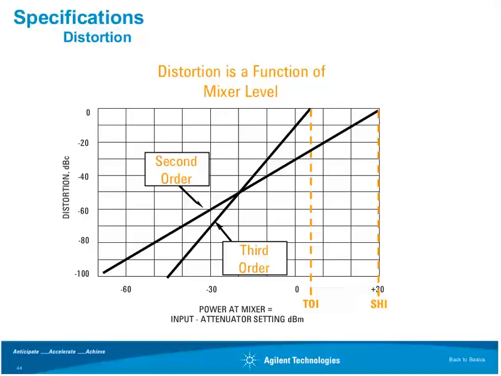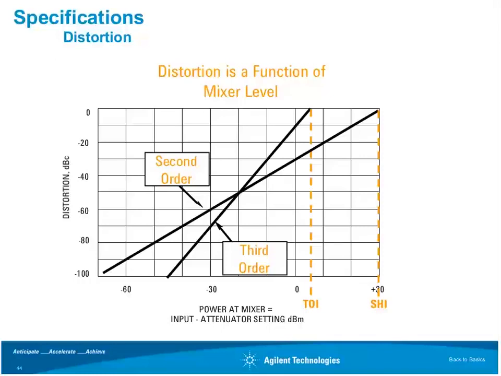And as you can see, the second order distortion would rise up with a slope of 1, whereas the third order distortion, since it's rising even faster than the second order, would have a higher slope here. Now, if you projected out to the point where the signal to distortion ratio finally reaches 0, in other words, the distortion product would be as big as the fundamental, those points are known as the TOI, or third order intercept, or SHI, the second harmonic intercept.